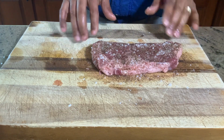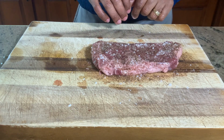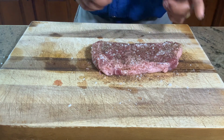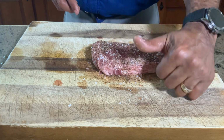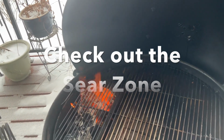So we'll let this baby sit on the cutting board. Doesn't it look absolutely amazing already? The grill should be ready in about 10 minutes. Then we're just heading outside, folks, and we're going, like I said, a minute and a half on each side, indirect. Bring this baby in at the perfect medium is what we're gonna shoot for today. See you guys outside.